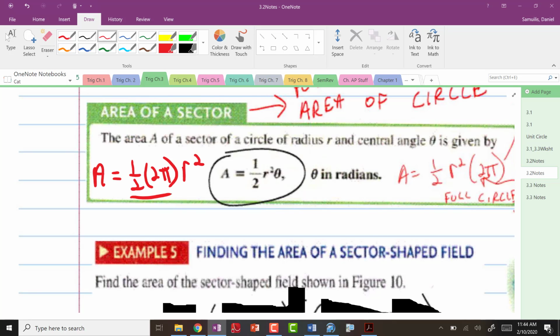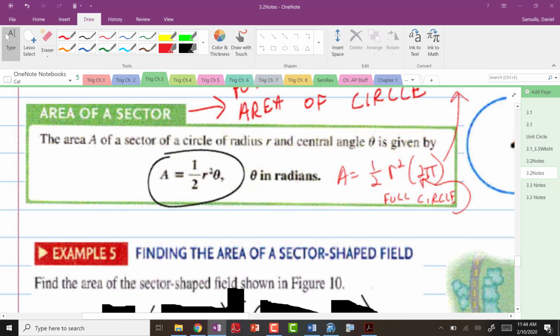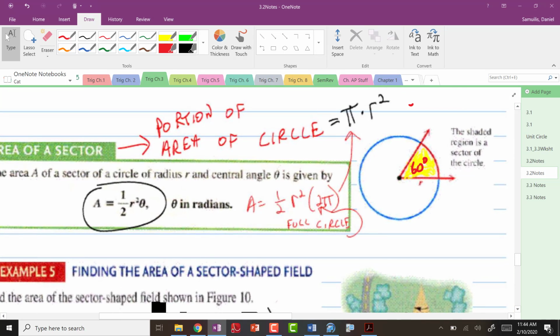That's the whole area of the circle. What's half of a circle again? Pi. Dang it, that happens every time. That's infuriating. Now I have half of the area of the circle. And so on and so forth. Same thing with sector length. When we put whatever radian measure in there, it already tells us what fractional part we're working with. So off to the right, I put half r squared times 2 pi, and that turns into pi r squared, which is our formula for the area of a full circle. Just trying to relate the two things.